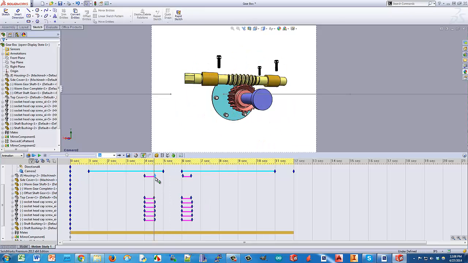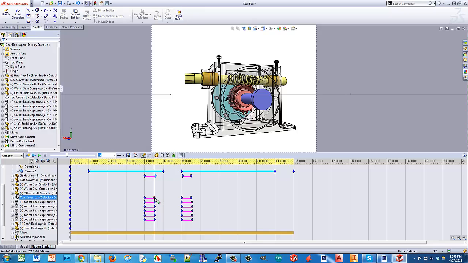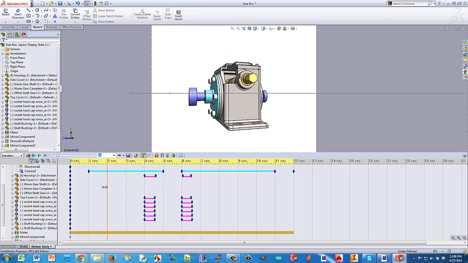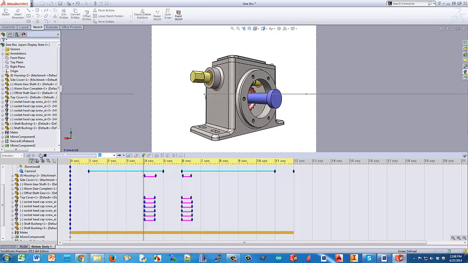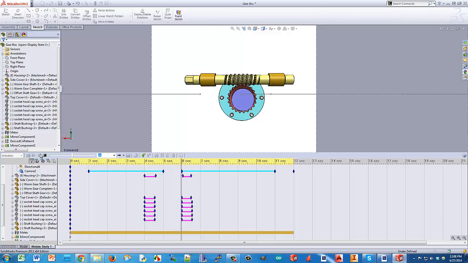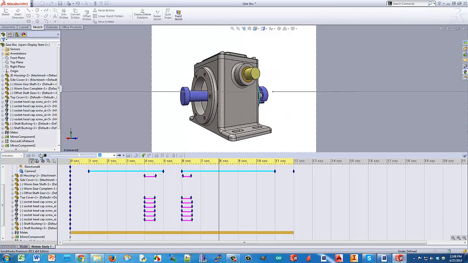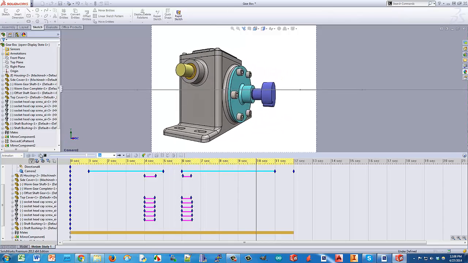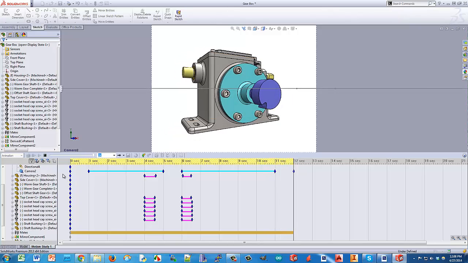Okay, perfect. So you can play around with this however you want to make it perfect, but that's the main idea. So now if we were to play this, we can see that it goes around, it hides our parts, they appear again, and it rotates around. Okay, now the last part that we're going to show you is how to add a motor to this as well.